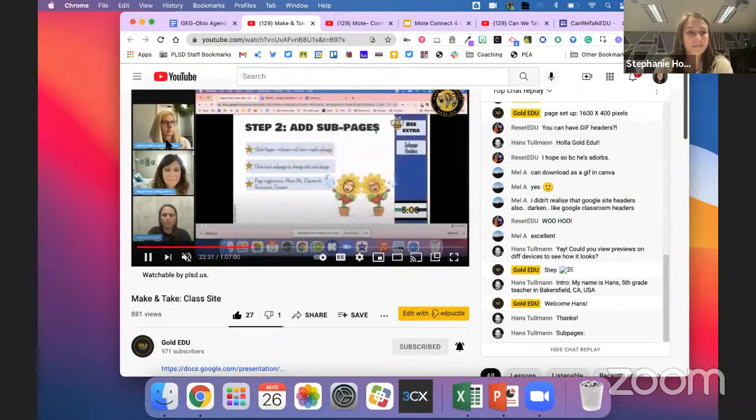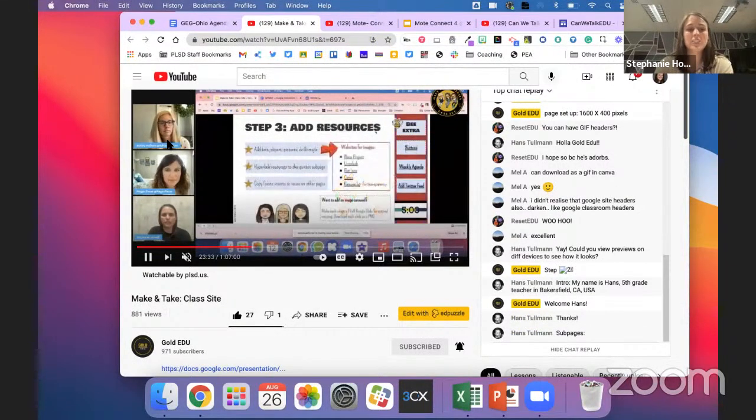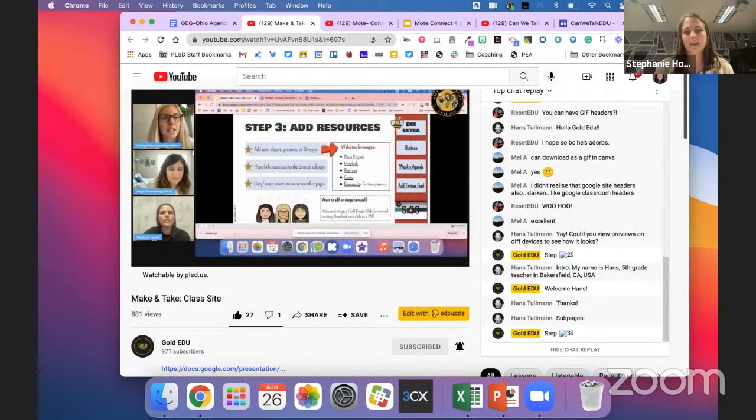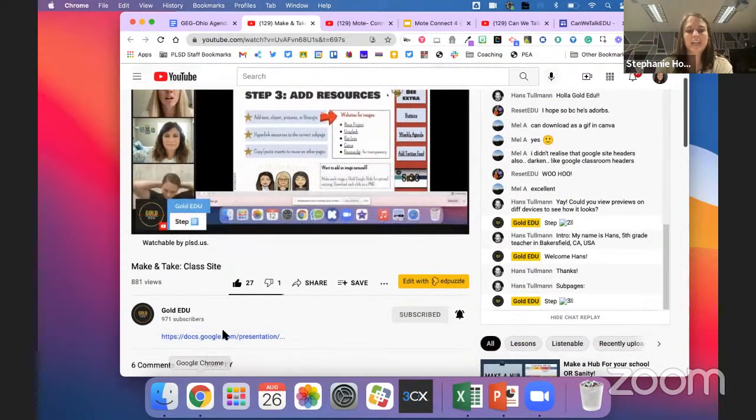Ashley Holcomb, she's a counselor in my district. She is really, really good with Google Sites, and she is like a perfectionist. And so she taught us how to align things, how to organize things, how to add images, how to add headers, how to change all of the different previews to make sure it all works. And so it made your site beautiful.